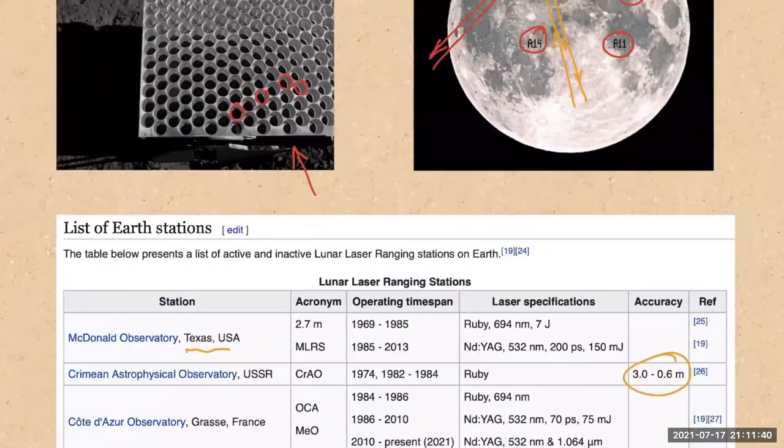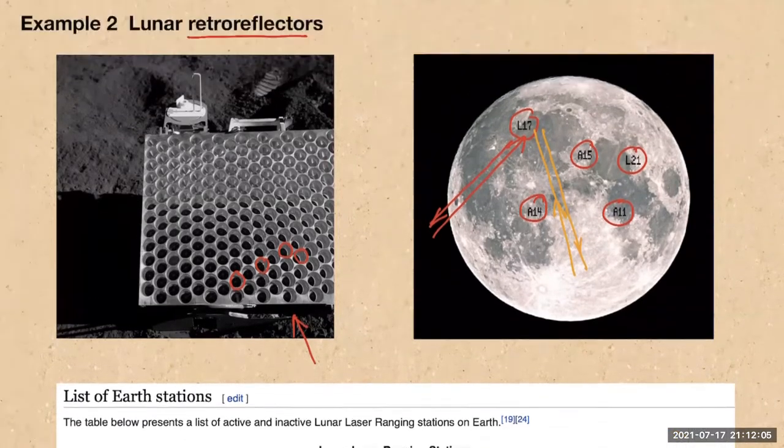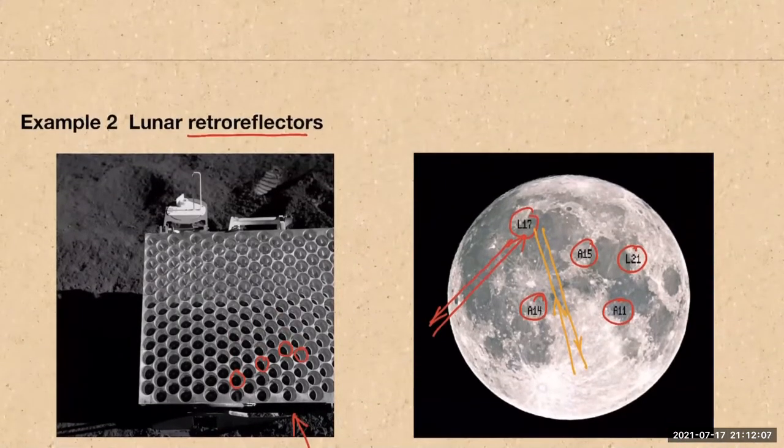But we haven't answered this question, and that is, how come it reflects the light right back? Normally, you shoot a beam of light towards a mirror. By tilting the mirror, the reflected beam can go in different directions. It doesn't have to get precisely back, right? How does this one guarantee a reflection right back to where you came from, regardless of which direction the light comes in? Well, the physics is actually very simple.